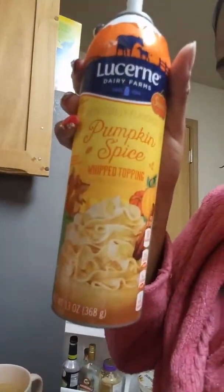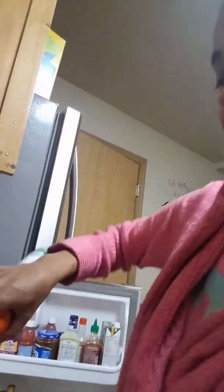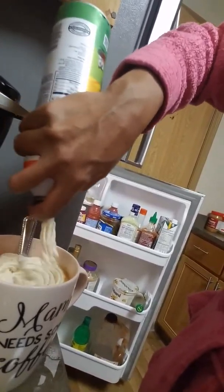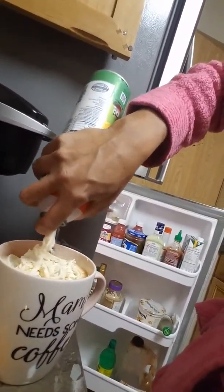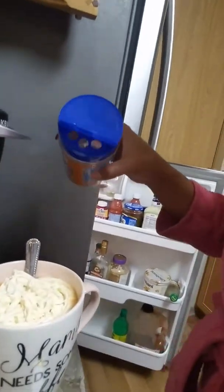Taste it. Okay, so here's where the fun kicks in. I'm one of those people that likes pumpkin pie spice, so I've got the pumpkin pie spice seasoning. I'm going to add a dash of that into the coffee before I do anything else because I like spice. If you're like me and you like spice — like nutmeg and cinnamon and stuff like that — you want to spruce your coffee up, give it a little flair.